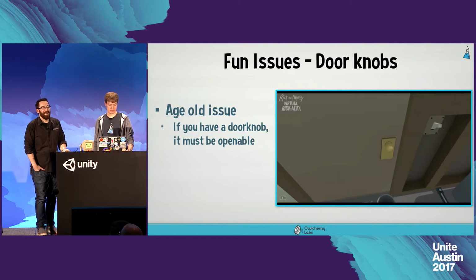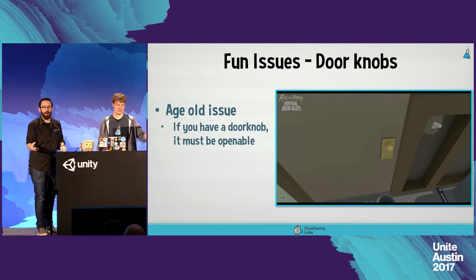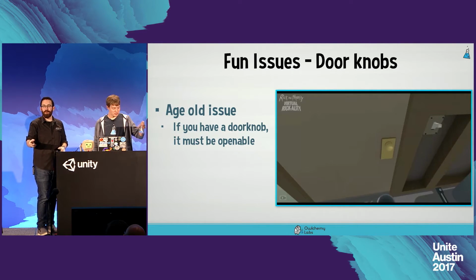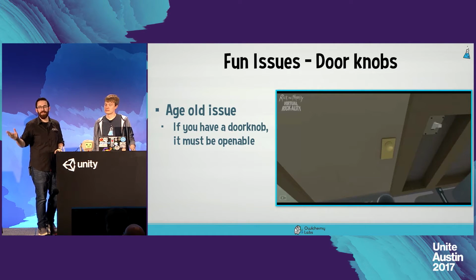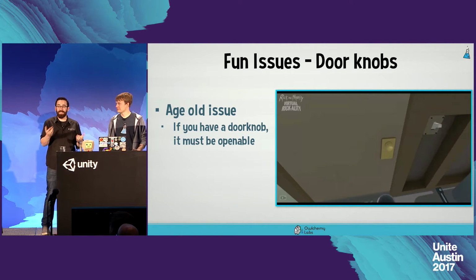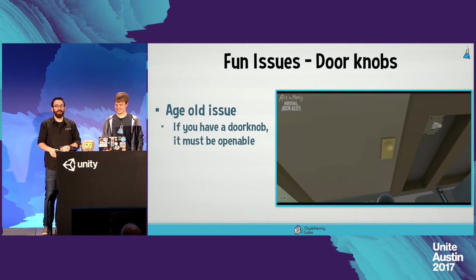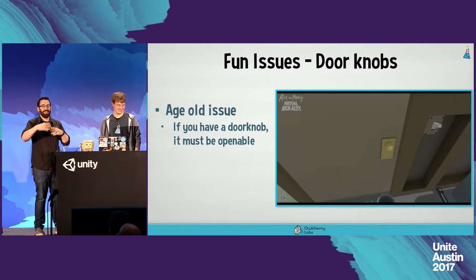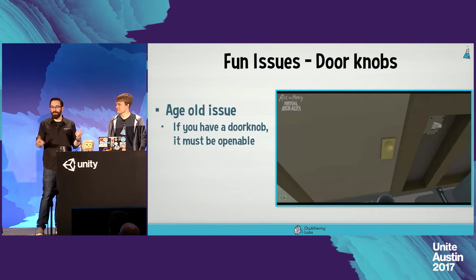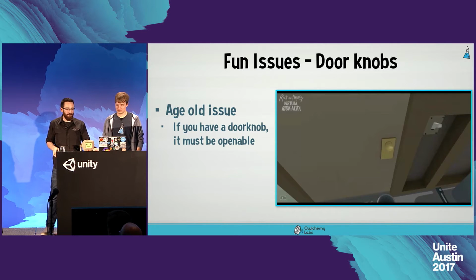We also had the age-old video game design issue: if you have a doorknob, it has to be openable. Otherwise, there's this incredible disappointment of walking up to it, pulling it, and then nothing happens. That was pre-VR, it's a social contract. You can't put a doorknob that's locked. And so we had this doorknob in the show, and right through that door is the rest of the Smith household. You want to walk through the living room and everything, and you can't because we clearly weren't going to model all that. So the great way to do it was to joke our way out of it.